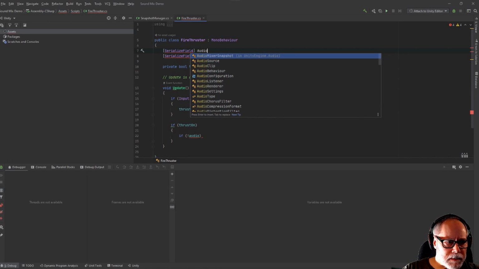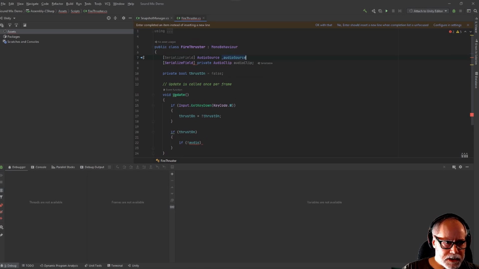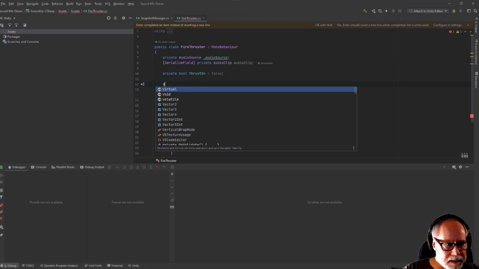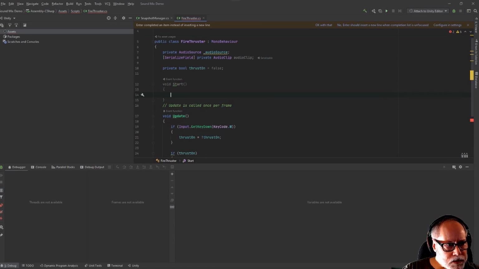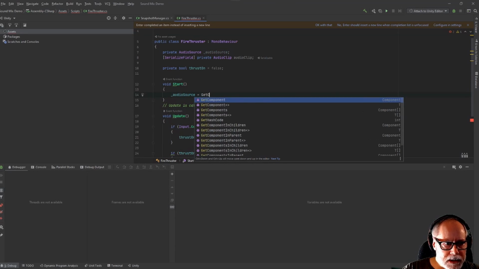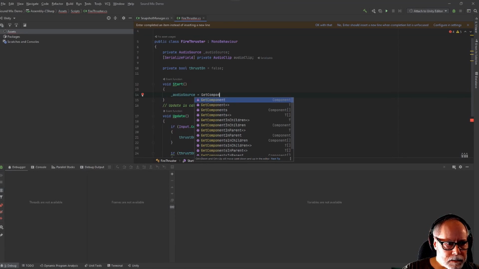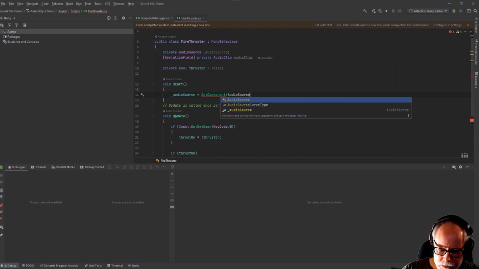Now we can make the audio source assignable in the inspector like this, but I'm actually going to show you another way to get the audio source. I'll add our start method back. And I will say audio source equals get component audio source.